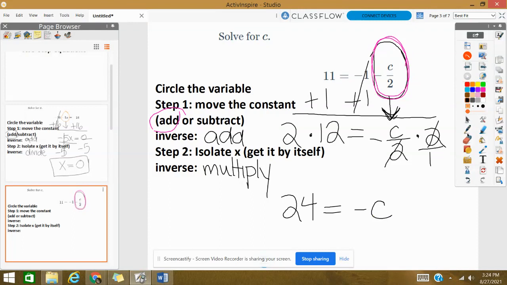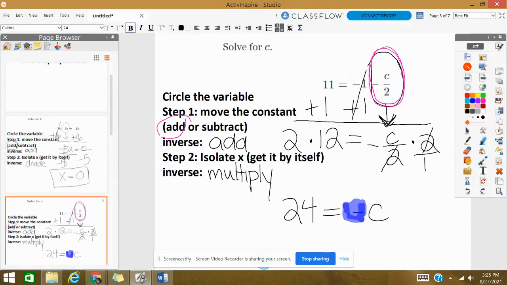Please, please, please always remember that your variable can never be negative, okay? Your variable can never be negative. And I'll type that in. Make sure you guys should have this in your notes from when we went through equations. But if you don't, make sure you add that to your notes. When you solve, your variable can never be negative.